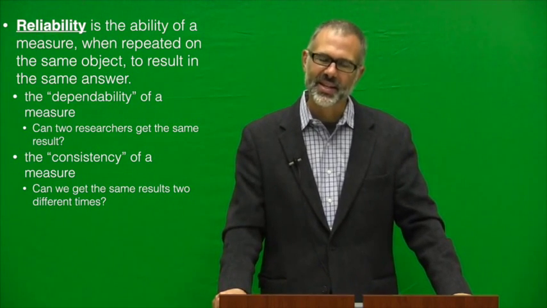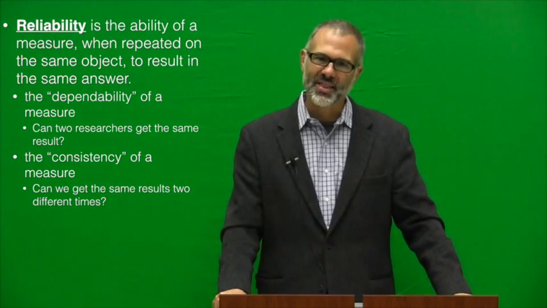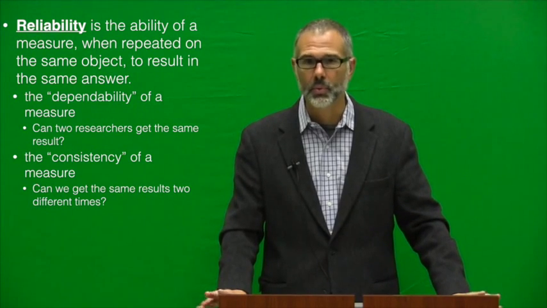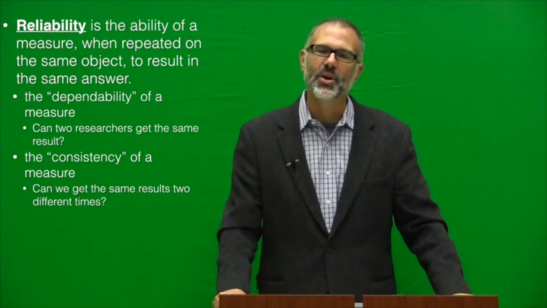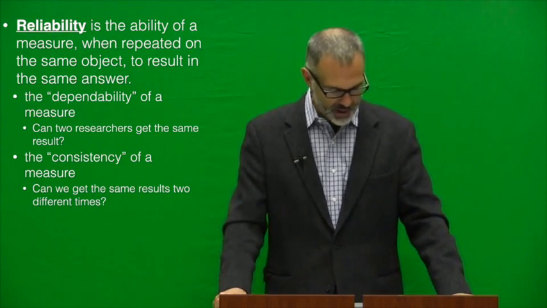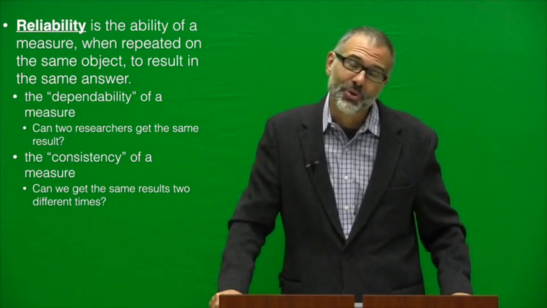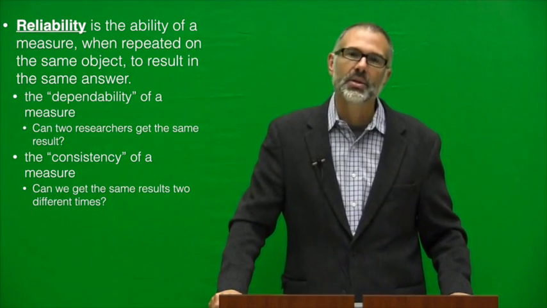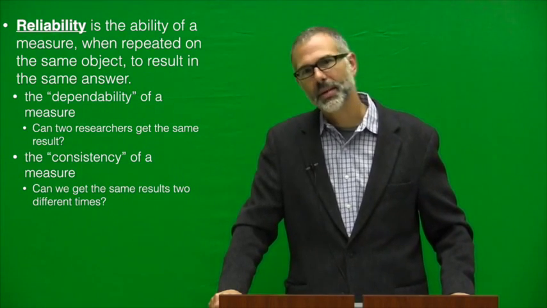Reliability is the idea that a measure measures a thing, and it measures that thing over time or over people. There's different forms of reliability, and we'll list what some of those are. But the core element of reliability is that there is a thing that the measurement instrument is measuring. And sometimes we might think of this as a dependability measure. Do two people using the instrument get the same result? We can think of it as a consistency idea. If I use this instrument at multiple different times, do I get the same answer?